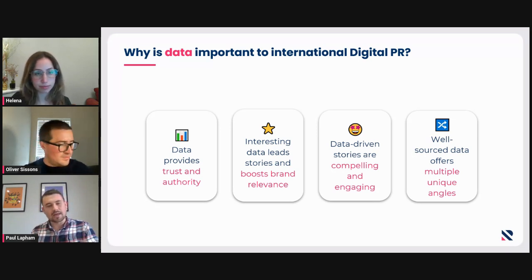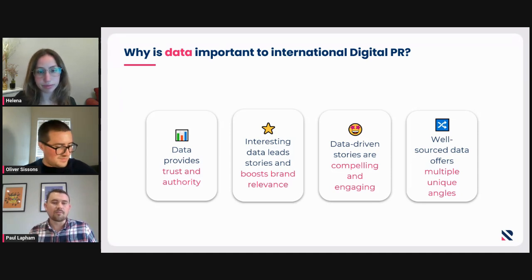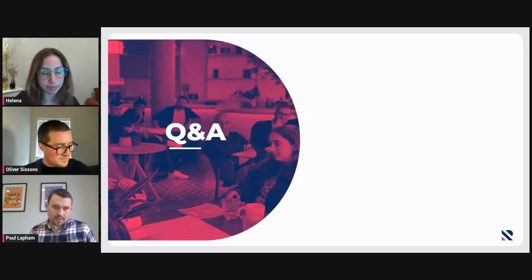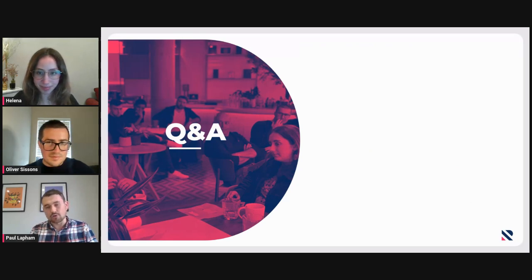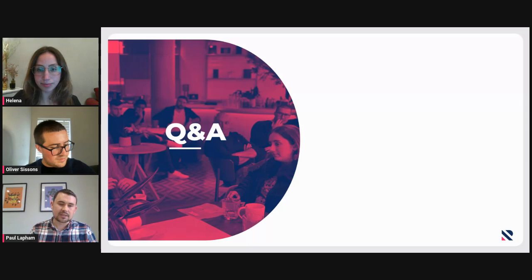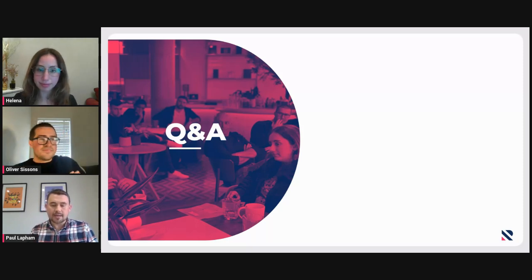It can allow you to do several campaigns from the one data set, and that good data can lead to hooks and angles that maybe you just didn't anticipate, which is invaluable from a digital PR campaign angle. And that is why at Reboot, we've always been passionate about using data across digital PR and across all markets. And I think the data in this study just kind of proves that. That data is really what gives that trusted authority and is very, very compelling. And it's why we would definitely be behind using data within your digital PR campaigns, regardless of the market that you're going into.